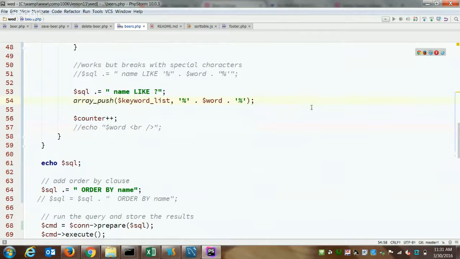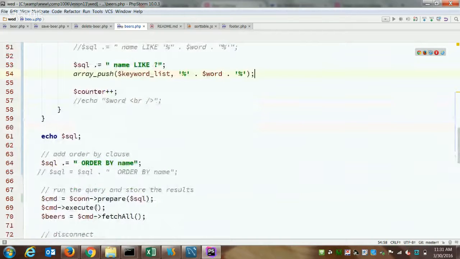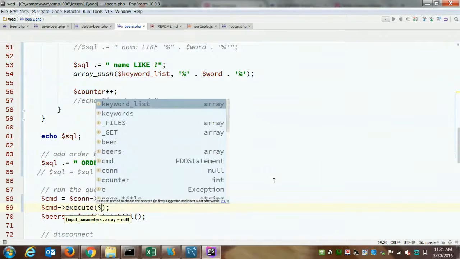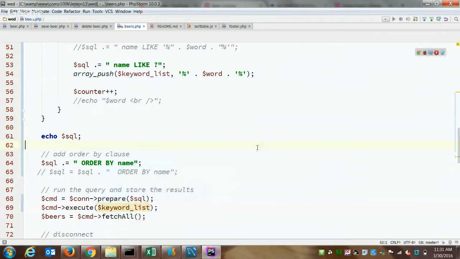Step 2, rather than calling bind param, when we call execute, notice there's an optional parameter. We can pass our whole word list array in. So when we execute, our parameter is our keyword list. So this is an alternate way of using bound parameters.